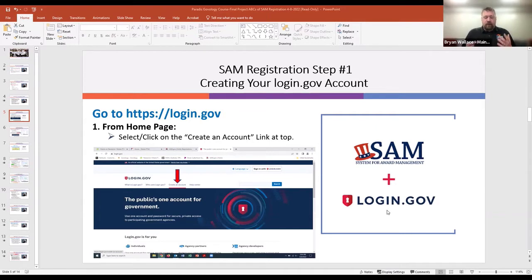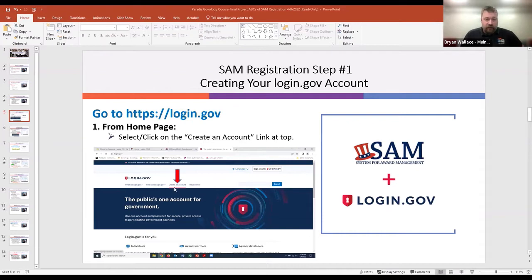And so what they do with SAM.gov is they distinguish there's a user account and then there's an entity account. The user would be like myself, Brian Wallace, and the entity account would be like Eastern Maine Development Corporation, the business. The idea is multiple users might need access to a single business, or as a business owner, maybe I have multiple businesses that I need access to with just one user. So they separate those two out. And so really what we've got to do here is set up a user account.